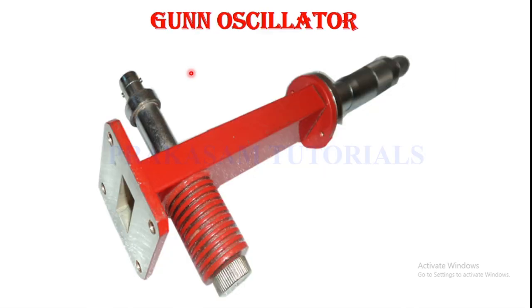The next waveguide component is the gun oscillator. Pin diode modulators offer an ideal way for amplitude and pulse modulation of the microwave signal through a wide range of frequencies. These modulators utilize pin diodes which are mounted across the waveguide line, with an RF isolated DC bias lead passing through an external connector. That is a gun oscillator.